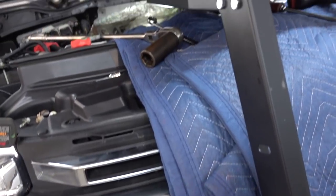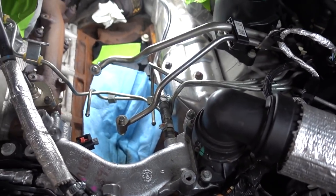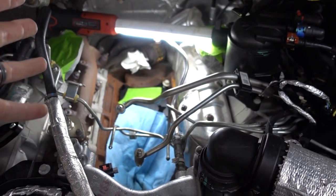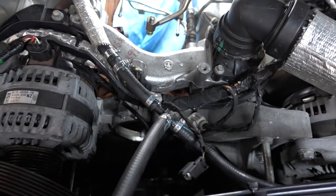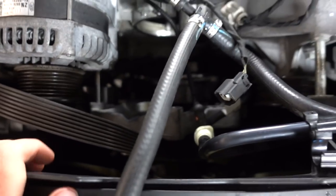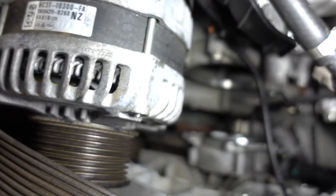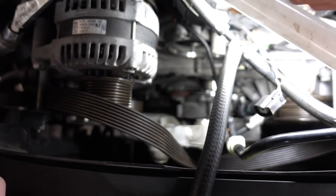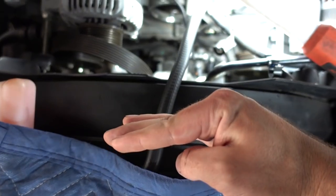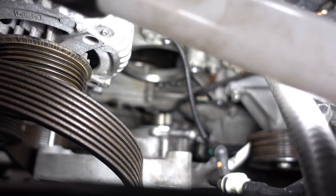We're ready to start putting stuff back on. What I was trying to do is take the least amount of stuff off as possible to get the fuel pump out. I couldn't find any solid direction so I called SPE Dan and he said to just pull the whole bracket that the fan mainly bolts to - it's a huge bracket down there. So I didn't pull the fan clutch off the whole assembly, I just pulled the bracket off and laid the entire assembly back in the fan shroud without even taking the shroud off. That exposed the vacuum pump you have to pull off to get to the bolt that holds the CP4 gear on.